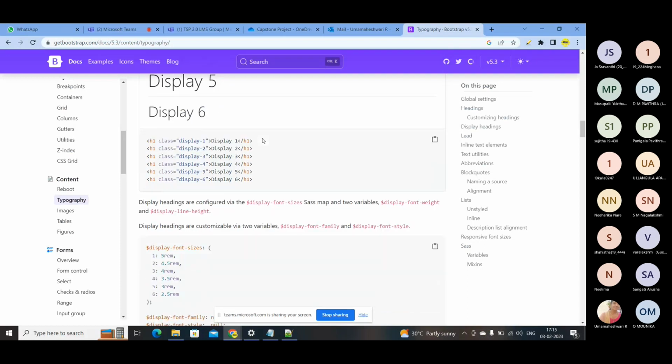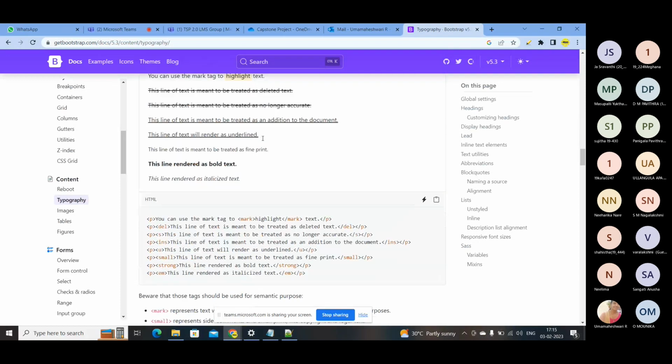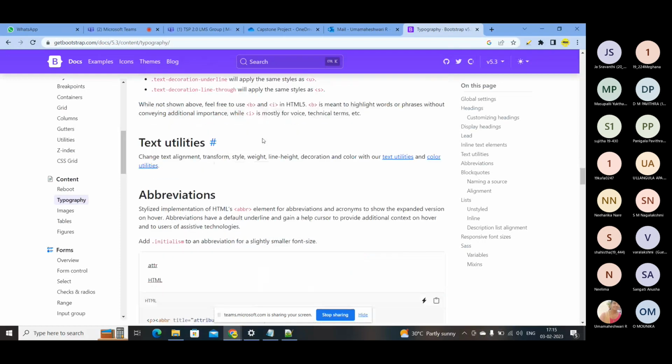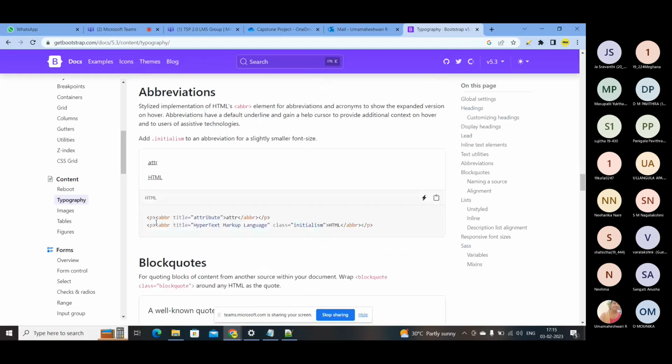Okay, and what are lead and inline? These are very basics. If you go with an abbreviation, it is very simple. You'll see one more thing in the abbreviation for Bootstrap, that is a question mark and dotted lines will be there. If you click on this, you can see the expansion for that, the attribute. So that is called an abbreviation.